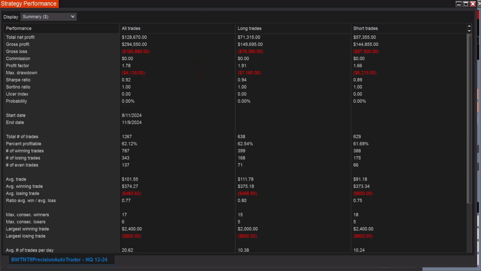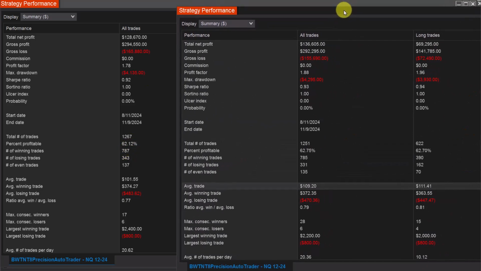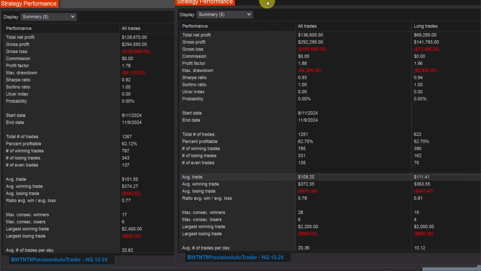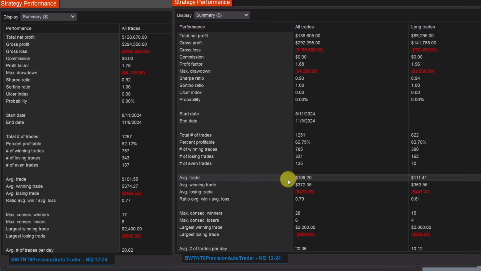And we have a much lower profit factor of 1.178, a little bit less. Actually, here's the numbers here, and you can compare. So less profit, less of a profit factor. The win rate percentage isn't that much difference, but here is the big difference that you wouldn't notice.